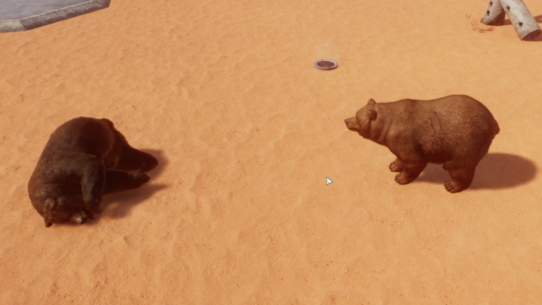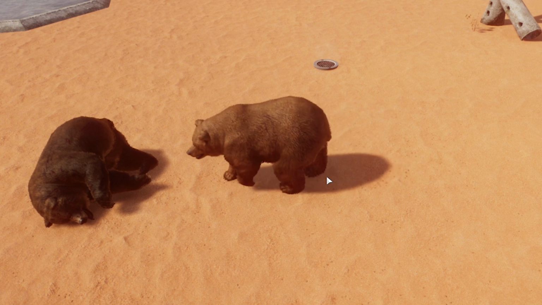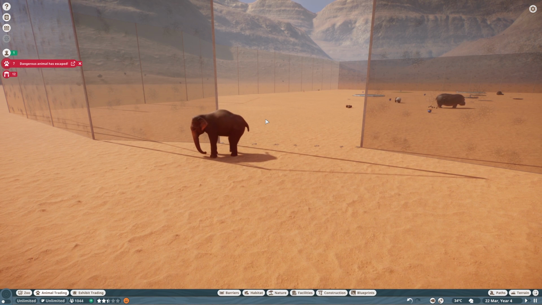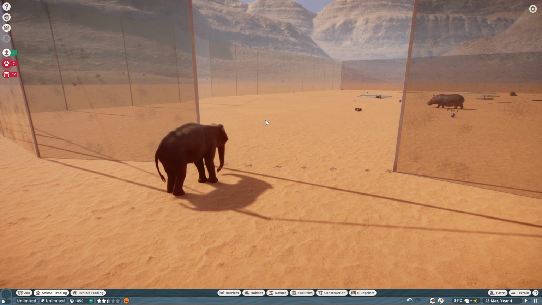Can you guys not? You're setting a bad example for the panda. You broke the other bear. We'll call him the vet. I'm sure there's one somewhere nearby. The elephant's had enough already. He's taken off. Nope, he wants to go back. See, my zoo is so good, the animals want to be there.